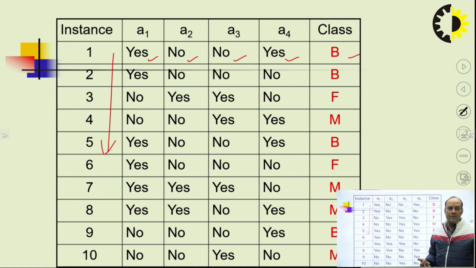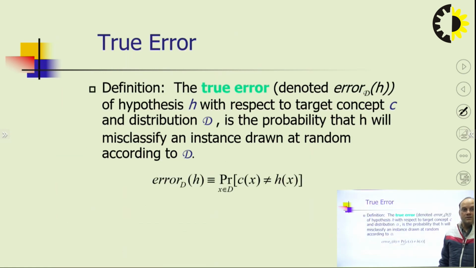Firstly, we have to find out the instances, number one. Second, the distribution, how those instances were distributed. And number three is hypothesis, whether according to that example, that hypothesis H belongs to my capital H, my hypothesis space, or not. On the basis of that, I will classify the class. So now here comes the concept of true error.